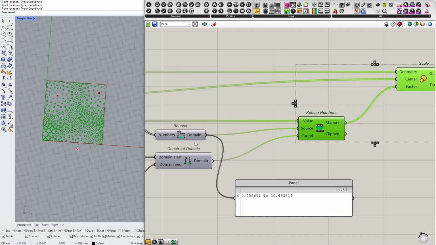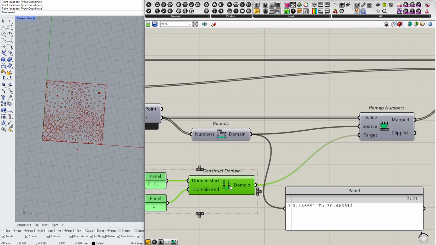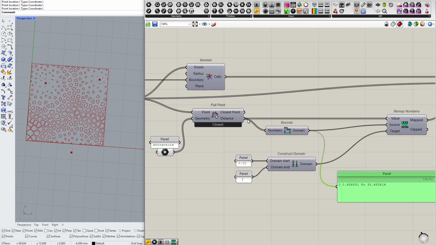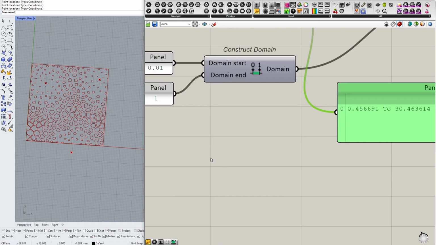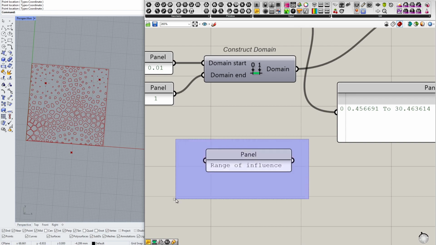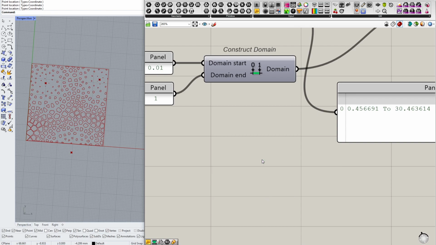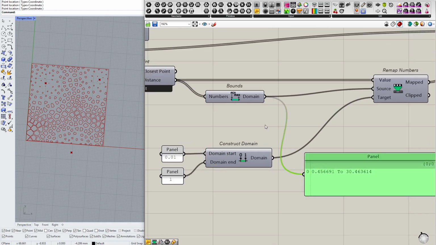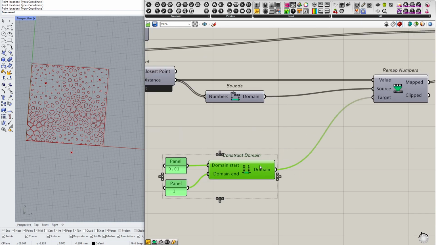So in this case, I would specify the bounds on my own, so the source domain. And this is the way in which you can adjust a range of influence of an attractor. So let's construct a domain. Maybe I will show you an alternative way of quickly creating domains.